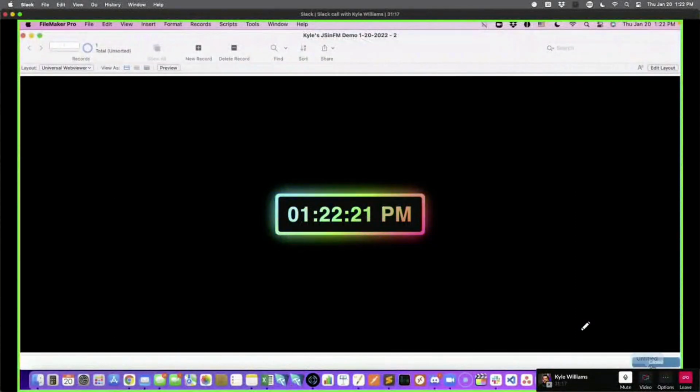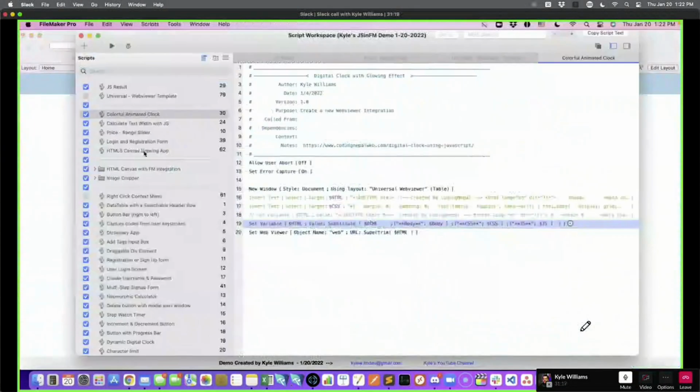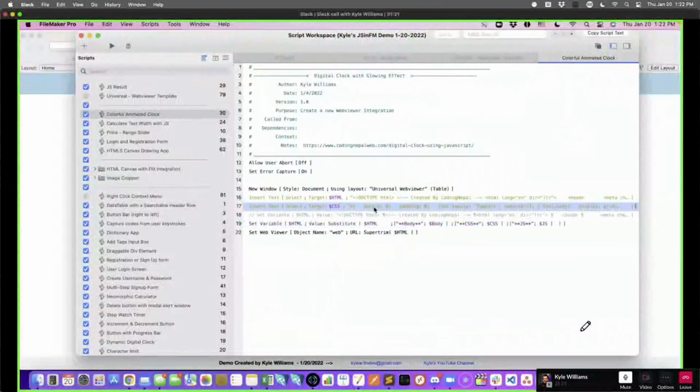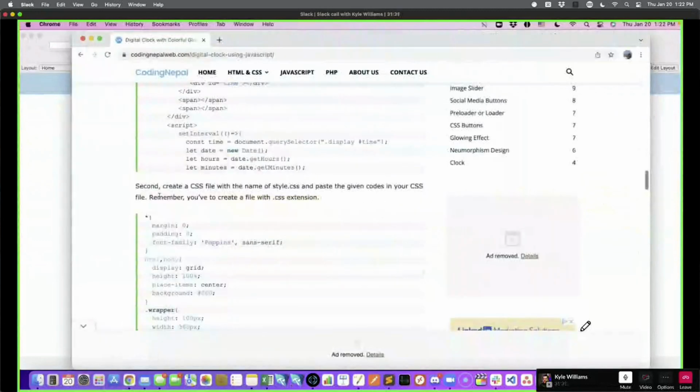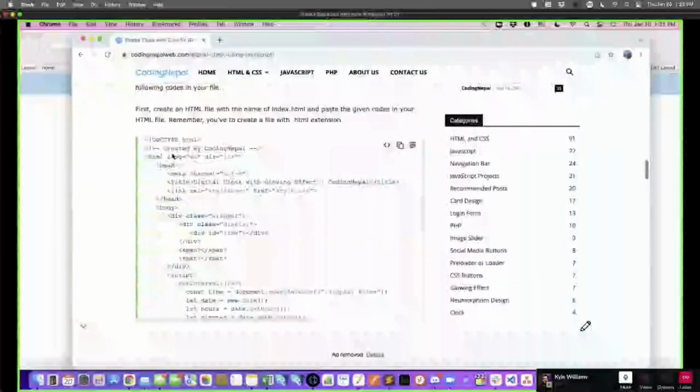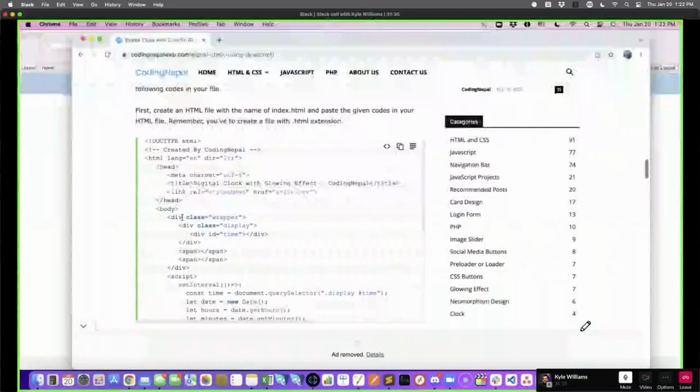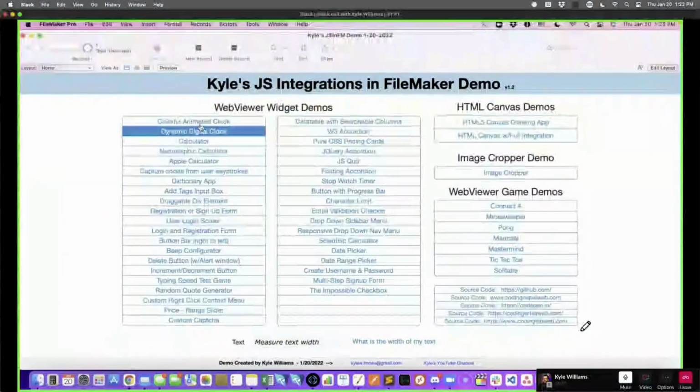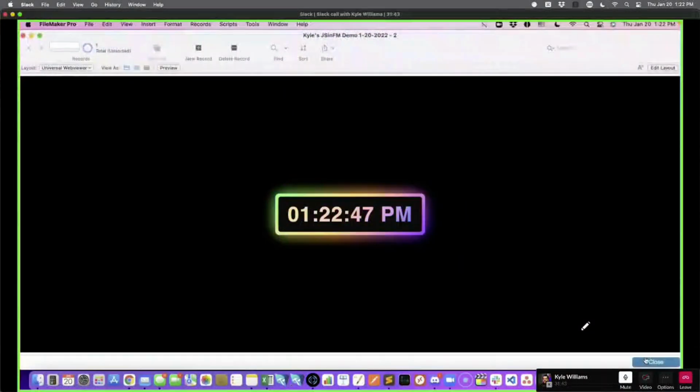So we have our two files in one script. This is our HTML file, this is our CSS file, and then we're using the substitute here to inject our CSS into our HTML. So it works just the same way as it does over here in the website. When you have two files, this is referencing the second file here. So we're just merging the two files together into one, and then we're able to make this work.